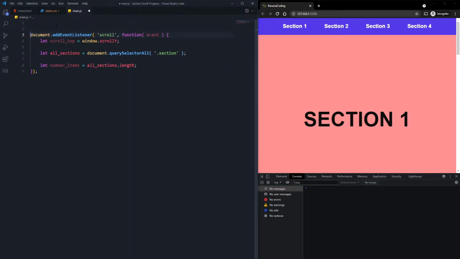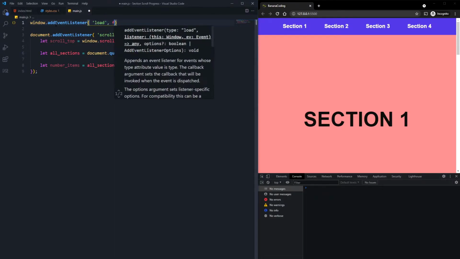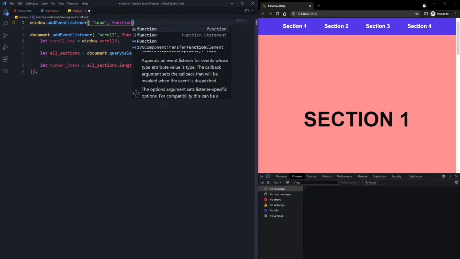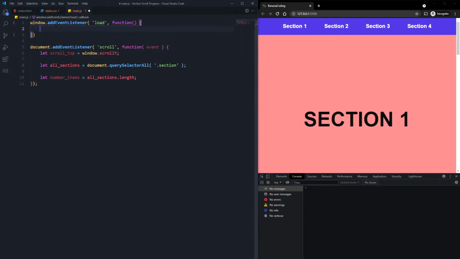And actually, this is what we're gonna do in the beginning to start here right now. But before we start to do the calculations, if we scroll, we just need to add one more listener, and this is the onload listener, or actually the load listener. And also again here, we're just gonna do the function, and you're gonna pass in an event here as well. You can use that, but you don't need to use this.